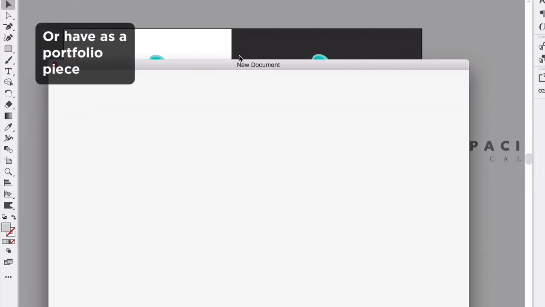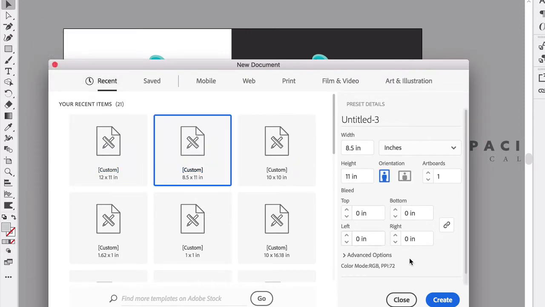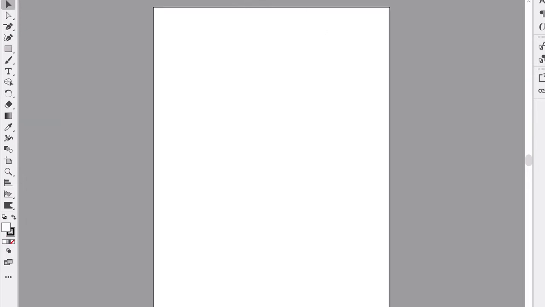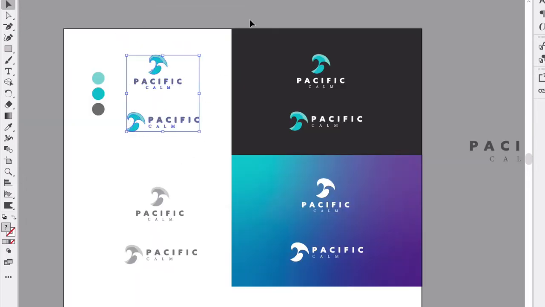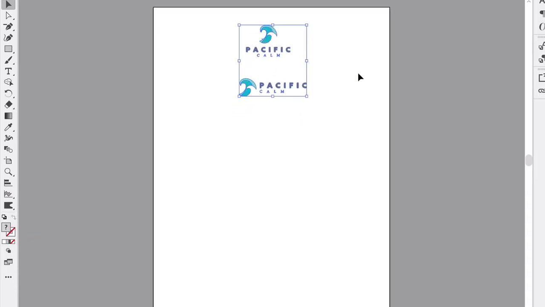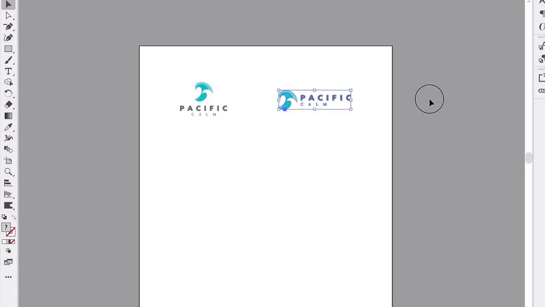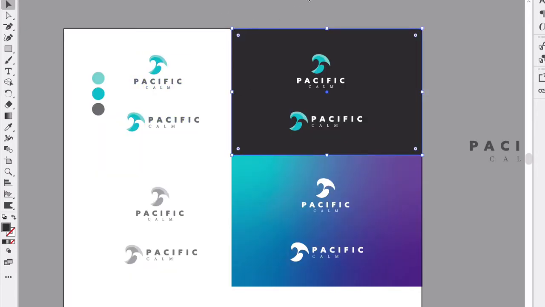We're going to open up a new document. We're going to do an 8.5 by 11, or whatever kind of standard is in your country. We're going to do an 8.5 by 11 inch document. And we're going to present, let's say that they've already approved the concept, but they haven't seen it adapted in the final type choices yet. So we're going to present them with both of these versions. The horizontal, we're going to put lots of white space between this in terms of the presentation. And we're going to do the darker line first.